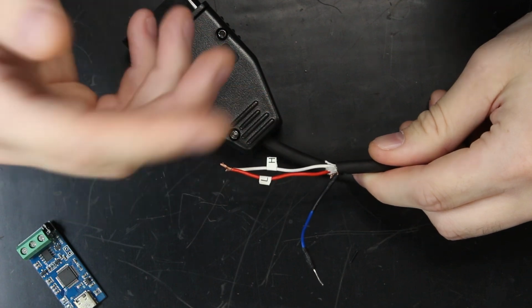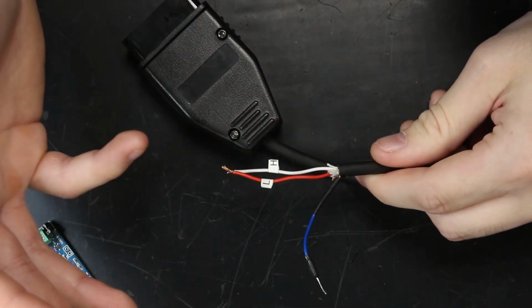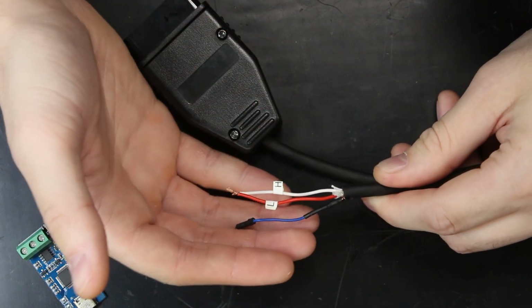If anything, I think it's more akin to early Ethernet with collision domains and a single medium that everything's connected to. I might be wrong on that, but either way, the interface only requires 3 wires. And now we'll just plug them into the CAN transceiver as it's labeled on the back.